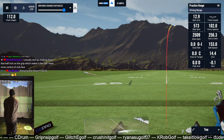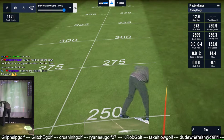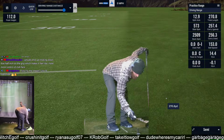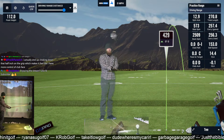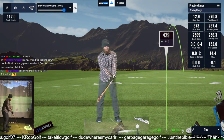Healy. Off balance and Healy. Have you guys out there, have you messed around with grip size in terms of ball flight?